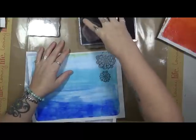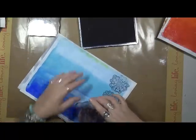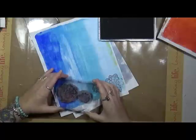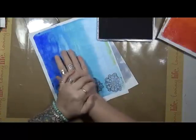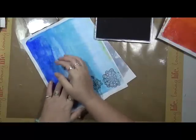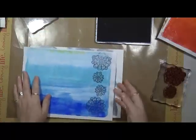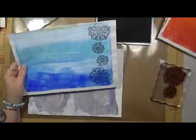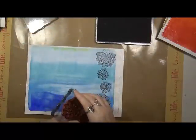All right, so like I said, this is another way to color it. There's many, many more ways out there to take stamps and make sure they have color on them. You can emboss them. There's just tons and tons of ways. You can use markers. You can use gel pens. You can use colored pencils. You can use anything to color them. And I've decided just to use the background and the ink. Isn't that cool? Those will be really cool flowers.